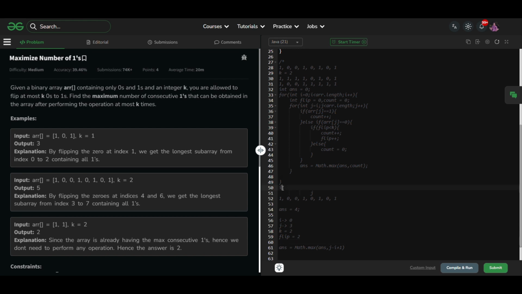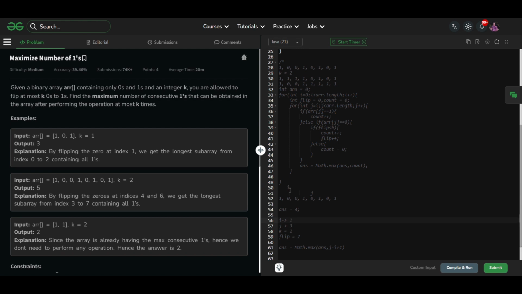So here we are incrementing i until I get the first zero. As in the ith first element we have encountered 1, we'll just increment i. And i will become 1.